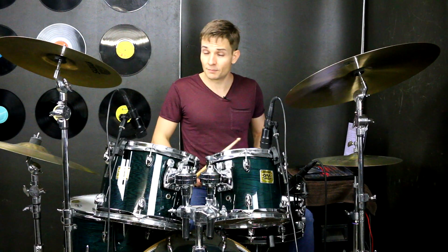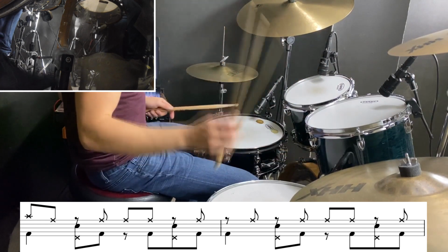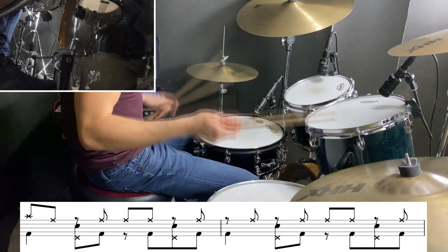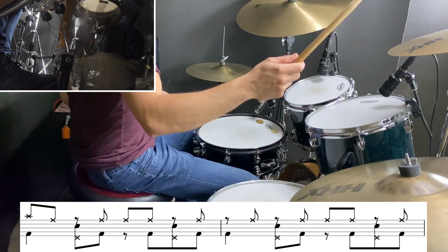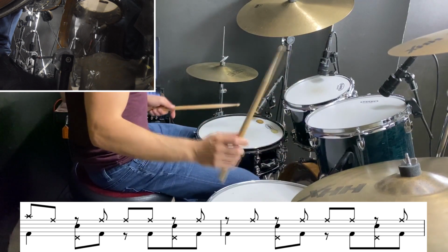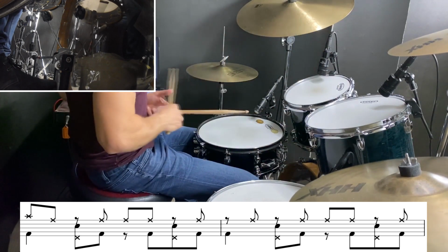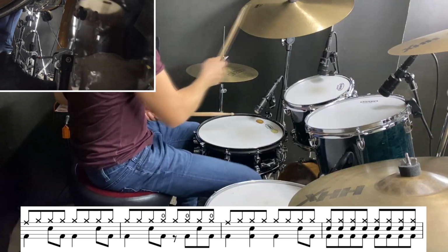There's a couple more bars of this before we go back around through the verse again. There's one more little tag back over on the hi-hats, just 4 bars long before we go back and start the verse again.